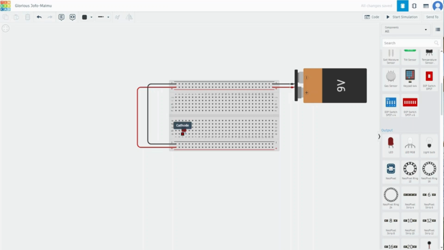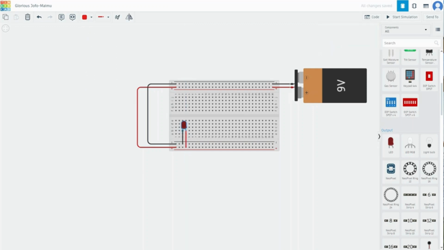And if you look here, it says cathode, okay? And cathode is negative, okay? So I'm going to click this here and plug it there, okay? Connected. Okay, then I'm going to change it to red. By the way, the color is completely optional. I'm just doing it so that it's easier for me to identify, and it also makes it a lot easier to troubleshoot your circuits, okay? So I'm going to connect this here and connect it here.